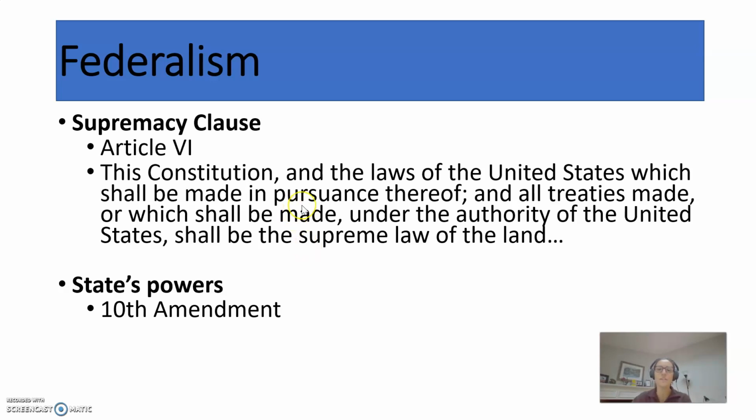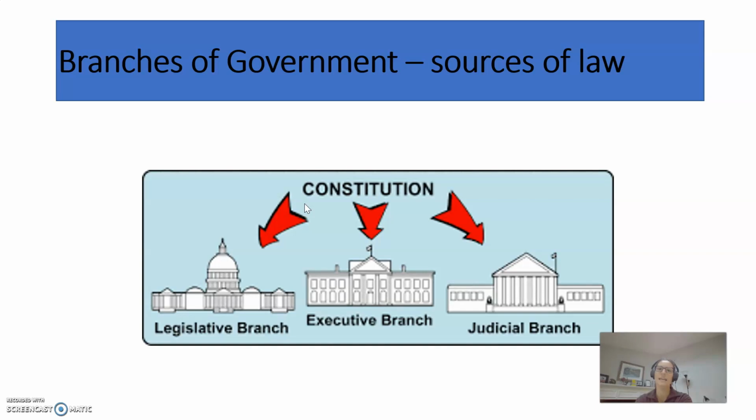The other important theme that came out of the Constitution is this balance of power. Remember, I was talking about how the colonists were worried about a king overtaking, controlling too much, vesting too much power in one person. Well, an important theme of the Constitution was to say, let's have a balance of that power. So there's no one branch of government or no one person who has control over everything. And we actually see that a lot throughout the administration of President Trump, with various challenges to his powers in the executive branch.